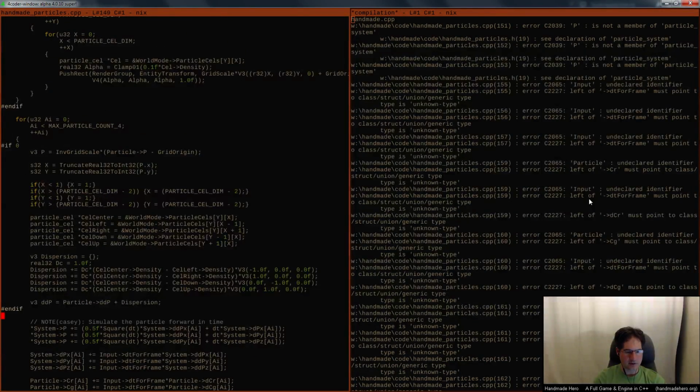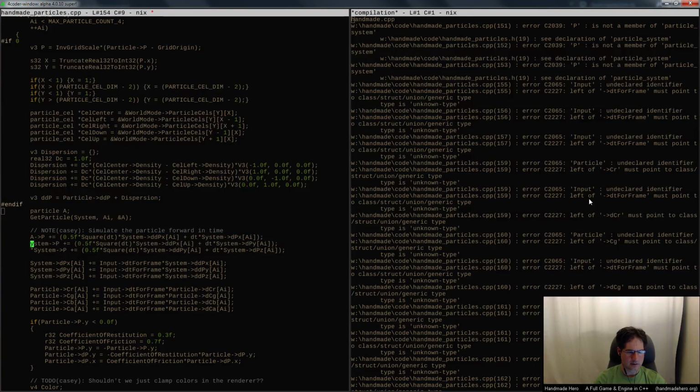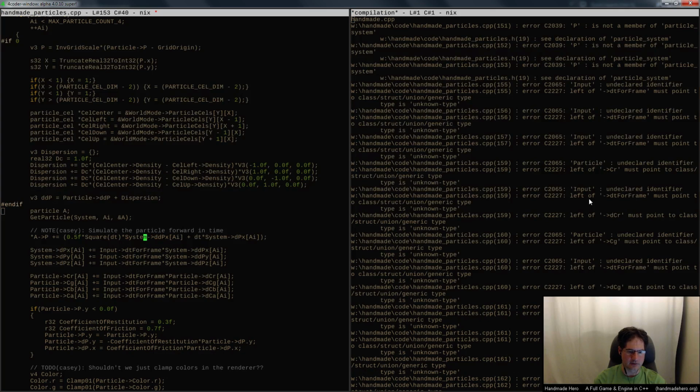I'm going to do the same thing down here to get the particle out, and then I'm just going to say, okay, so we've got these things, right? And I want to do math ops on them. So I want to do a single operation and update this particular particle. And I want to do that using its DDP and stuff like this. So I want to say a.ddp here, and a.dp here. And I want that to just magically work, right?